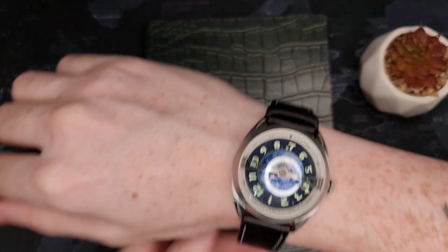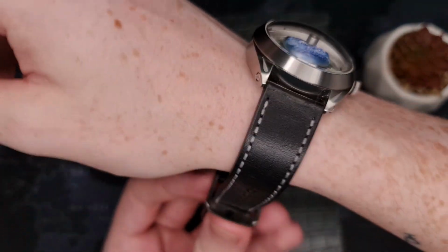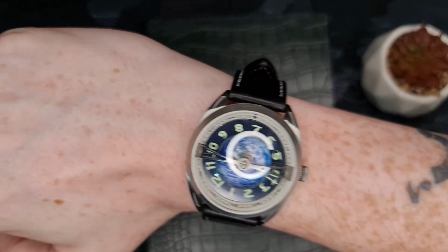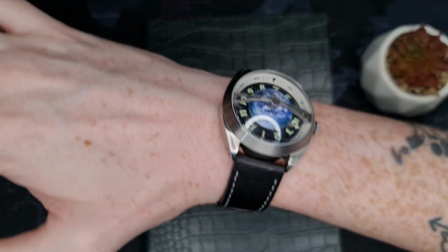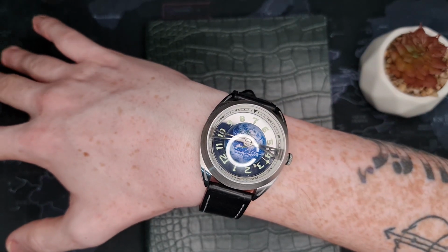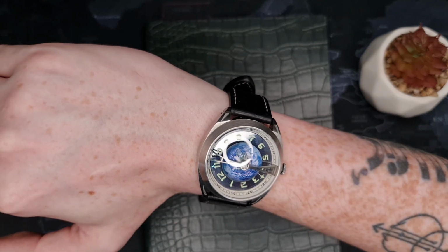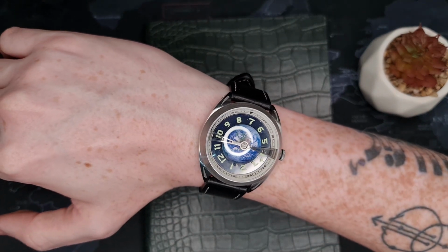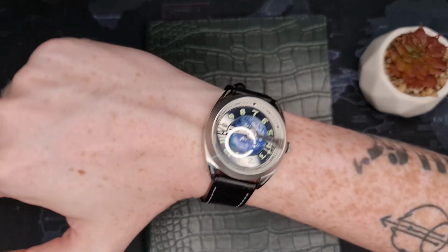Speaking of which, let me show you this on wrist before we move on to our Moat section. So here we have it on wrist. As you can see, it is actually quite wearable. It has that sort of Seiko diver effect. You think that it's going to be really hard to wear, it's going to be massive, but due to the shorter lug to lug, it is very wearable. And that band is actually really comfortable also.